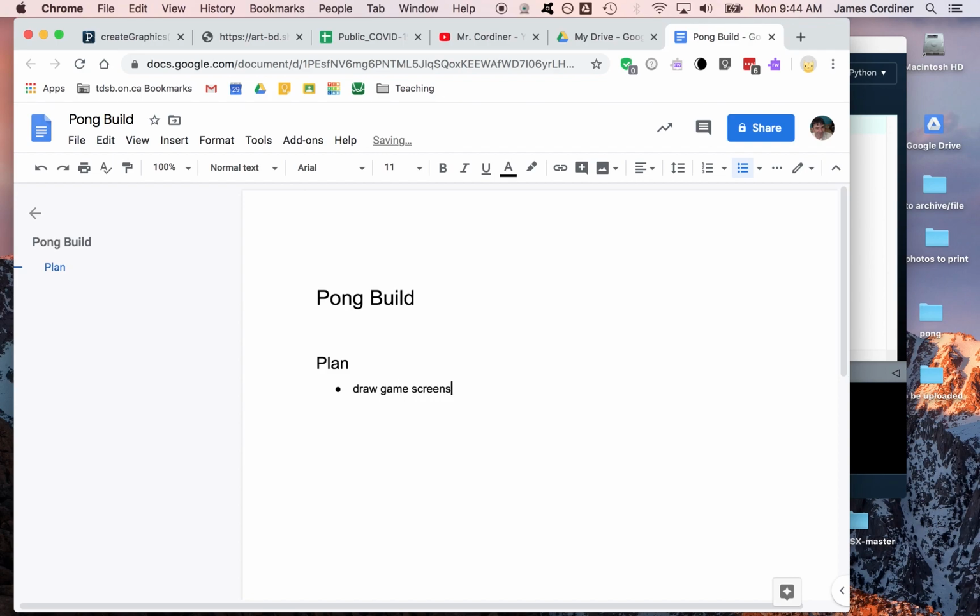Why don't we start with drawing? So we'll try drawing the game screen the way that we just looked at in the quick sketch. We'll draw the paddles and the ball, and we'll put some score on the screen and maybe a title. And then I think we can get the paddles moving using the keyboard. The ball moving, of course.